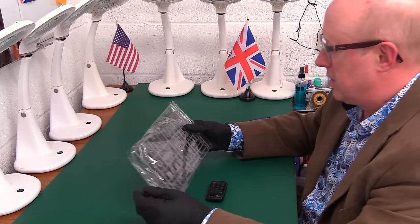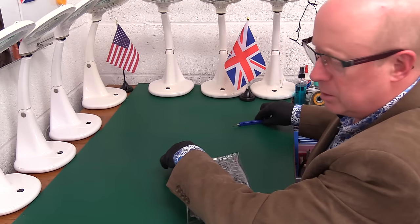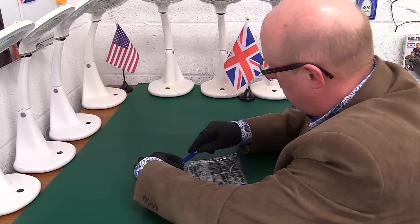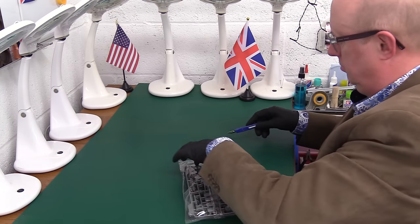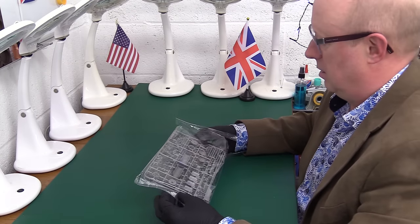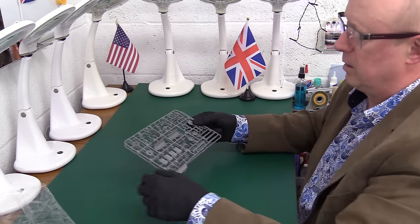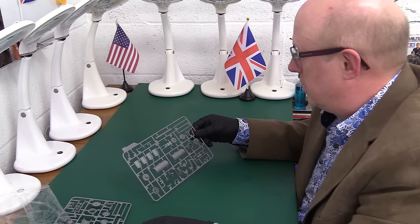Just a couple more bags to go, and we've got one here which is a duplicate. I think we might have another one on those as well. Let's just try and do a better job of the cutting of the bag this time. Better if I cut it on the clear side that's not got the flap. Right, this is a duplicate, so there's two of these.